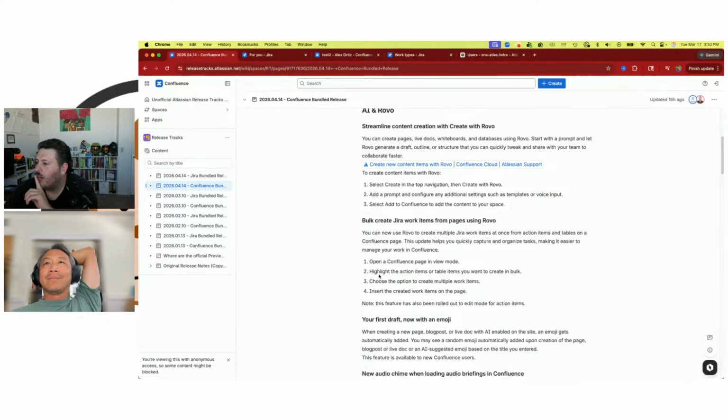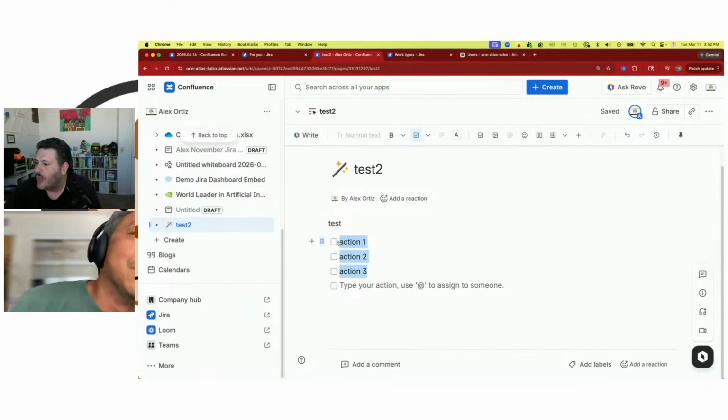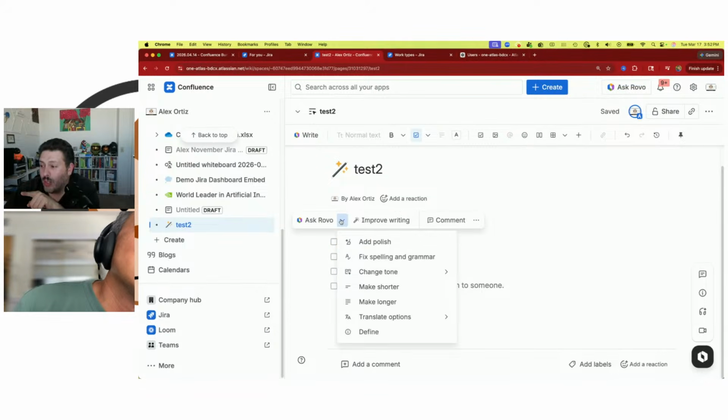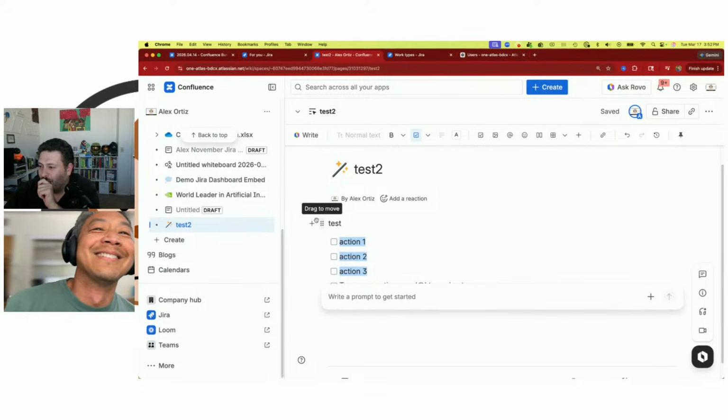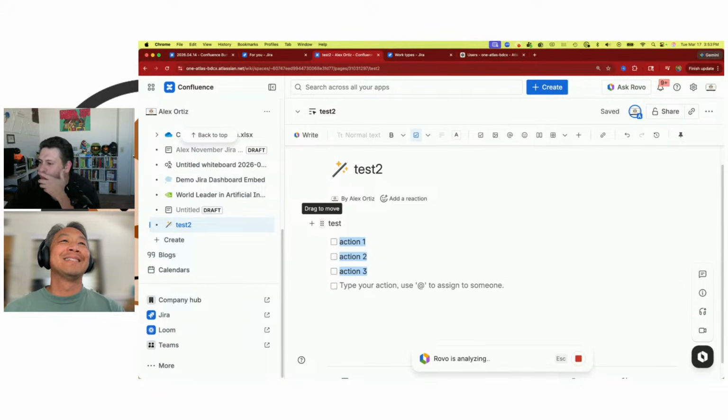Do you know what though? Highlight the action items. Okay, maybe we don't know how to read English. No. It's possible that we highlight and we ask Rovo. Sure. Let's see what it does.